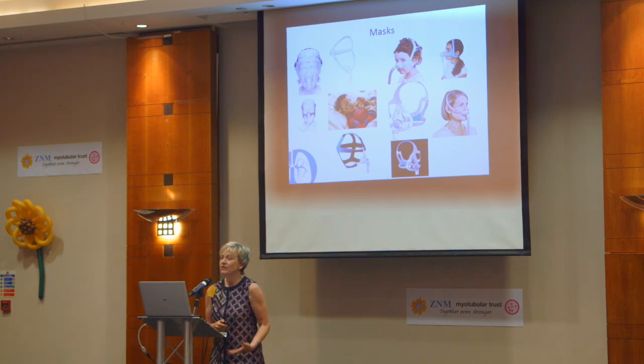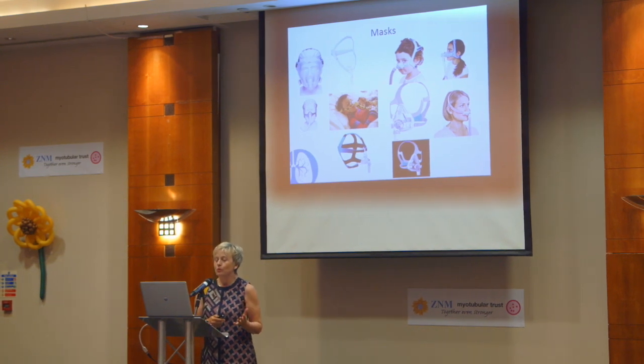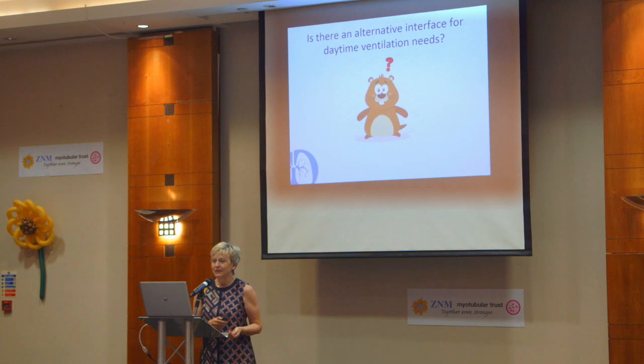And as I say, we're very lucky at the Brompton because we can get hold of any masks that you need. And as Anita Simon said earlier, we hopefully are going to go to a better technology of mask fitting. And also remember there's the 3D printing coming out now, and that 3D printing will be very individualised to the patient's mask, to the patient's face. So again, things will evolve, which is very exciting.